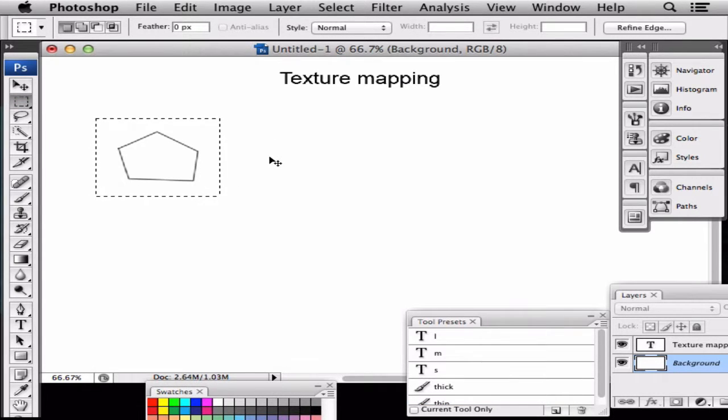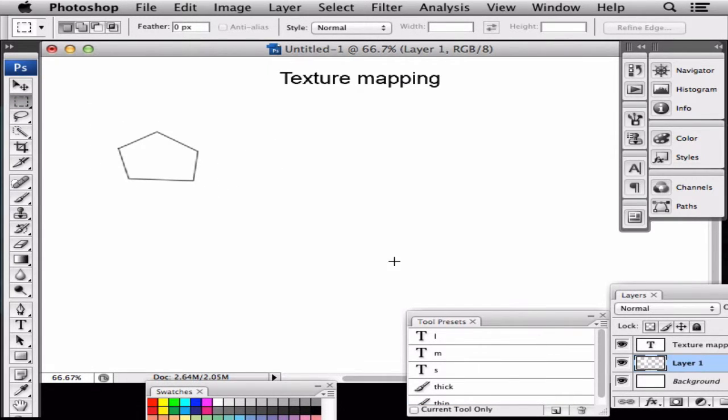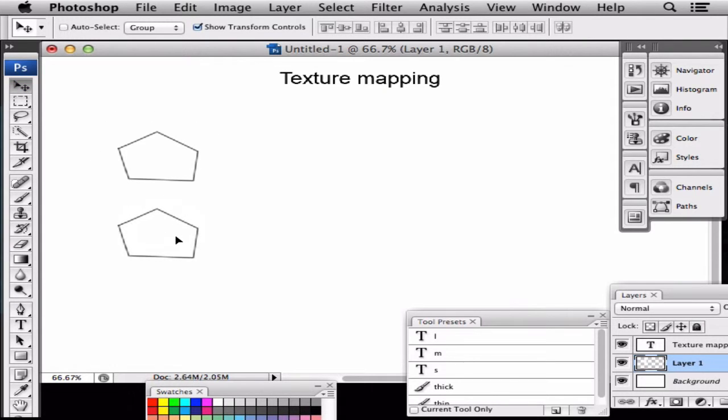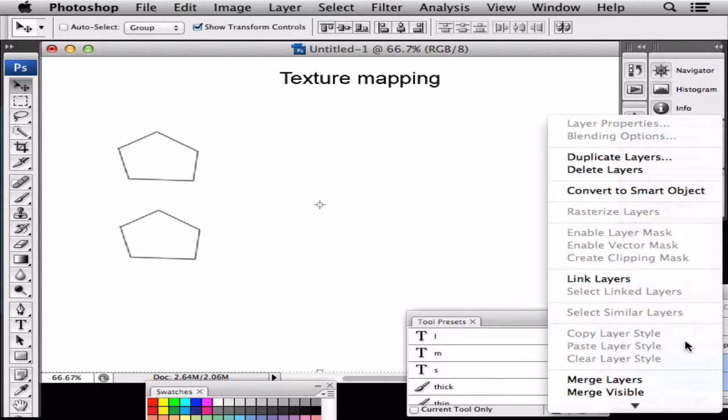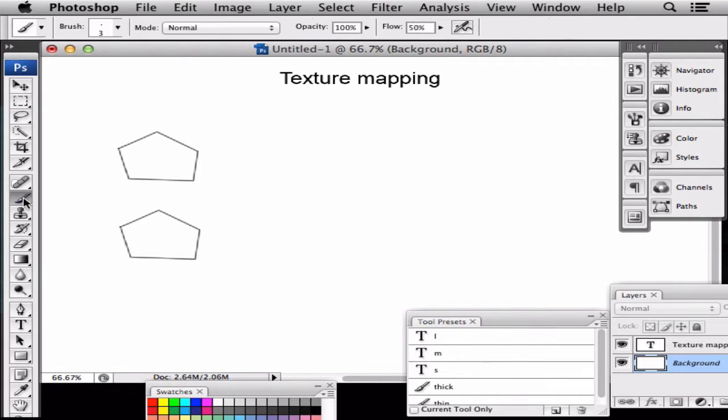Drawing a little 5-sided cylinder or something like that. Like this.